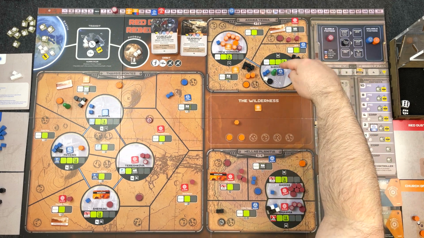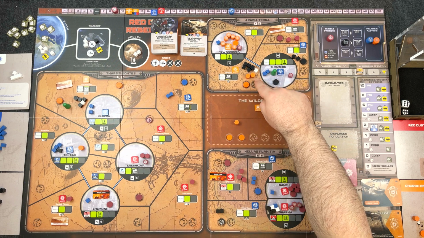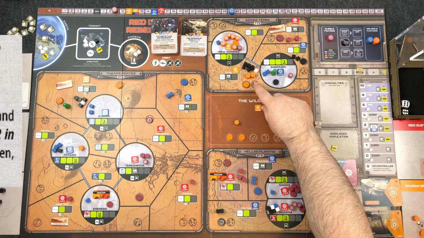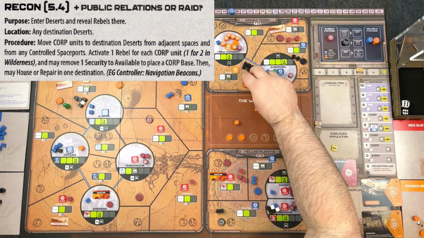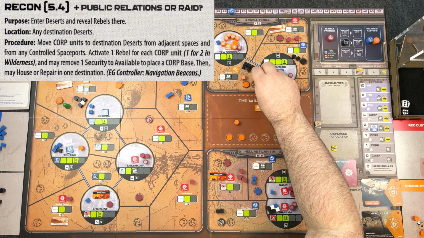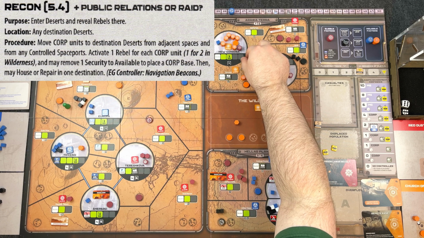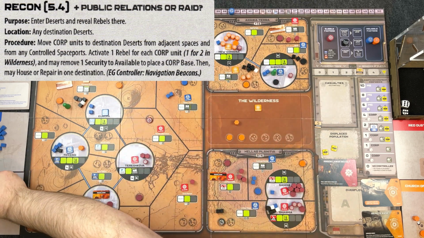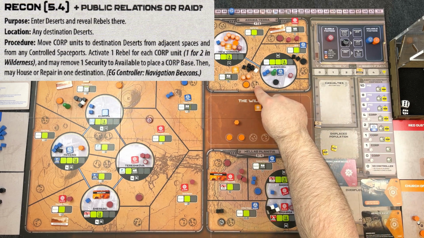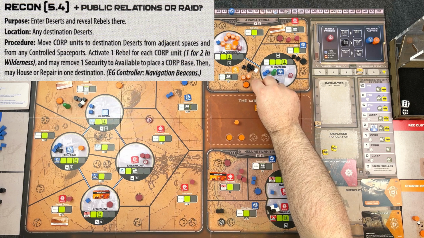So we could move in either one of these. Move them right there. And now, with the recon, activate 1 rebel for each Corp unit, which we had a whole bunch of them. There's only 2 rebels, so we will activate both of them. May remove 1 security to place a base, which we will do. So we'll remove the security. It's not a casualty. We get to place 1 of our corporation bases here in the desert. Beautiful.